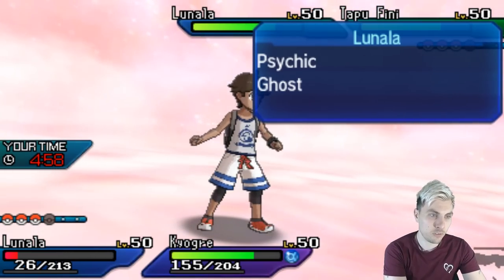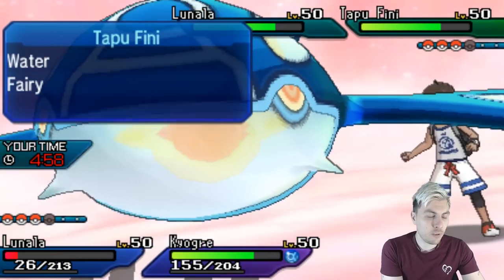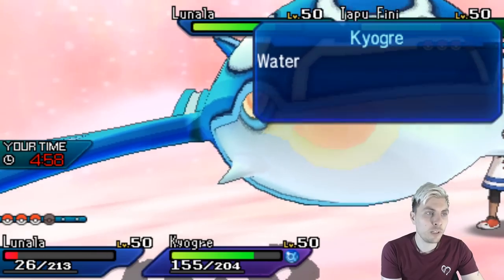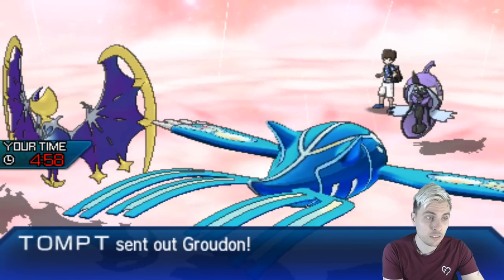So I need to try and preserve our Kyogre so we win that Weather War at the end of the day. So I'm going to bring in Lele. We're kind of covered from the Lunala threat anyway by attacking the opposing Lunala. So that's not the worst.